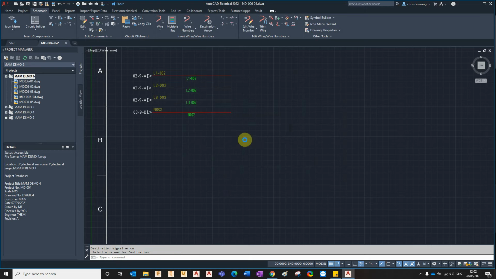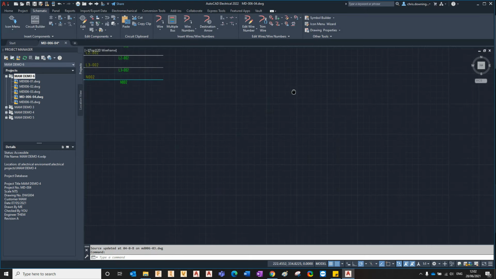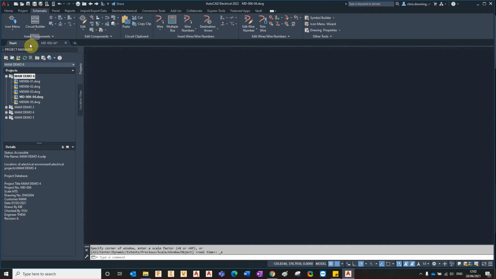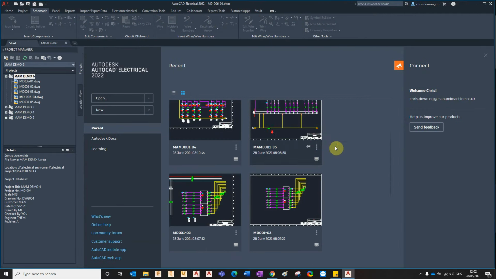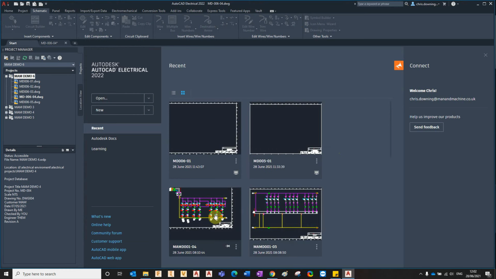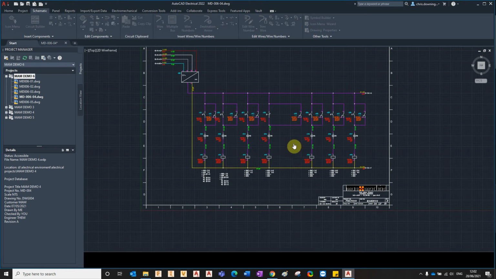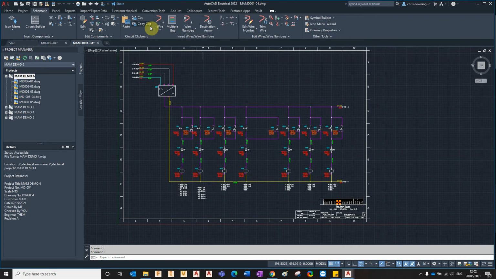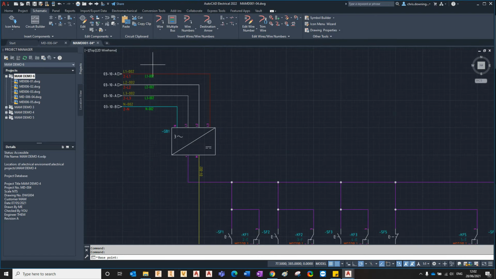Okay, I wanted to create a circuit which I haven't done before, or I haven't saved it away to my icon menu, but I have used it in a previous project. So I can go to my start menu and have a look through some of my historical drawings here, and I have here a drawing that I'd like to use the circuit of. So all I would do is come to here, use my copy clip, pick a base point somewhere logical.